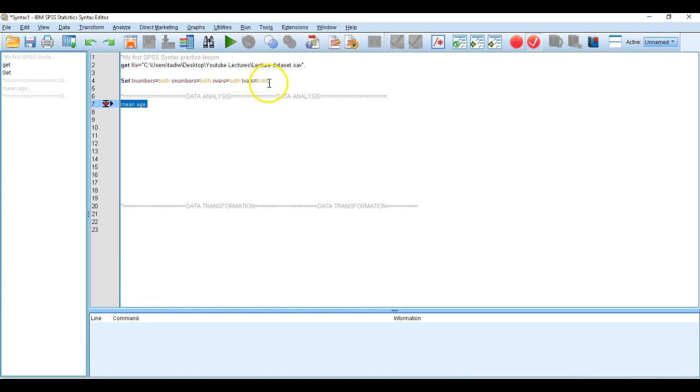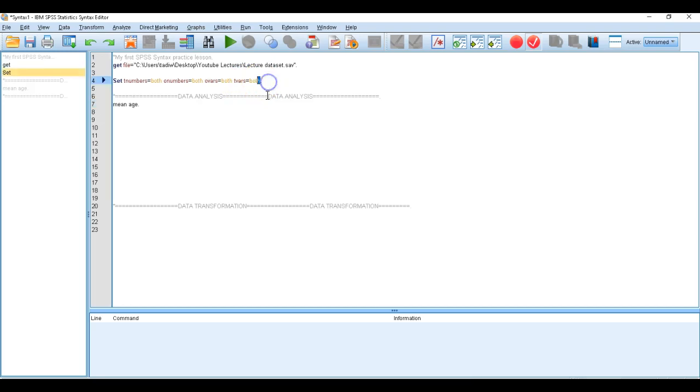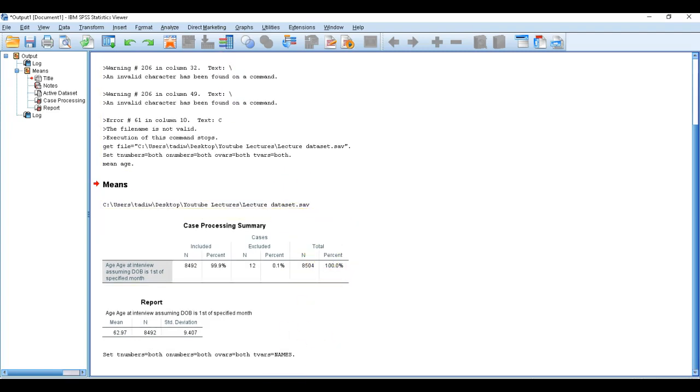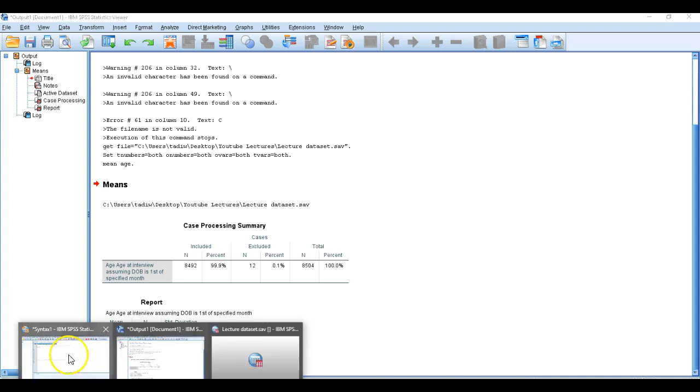Instead of saying both here, we can remove this and put names, and then remember to end with a dot, and then rerun the command. I did the command here, I reran the command. It's now ready.